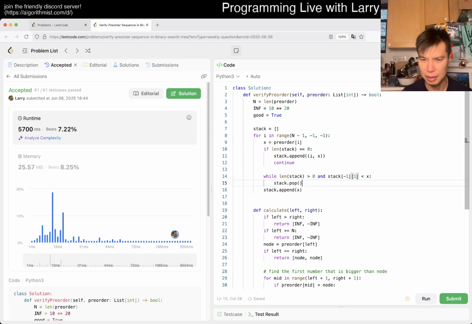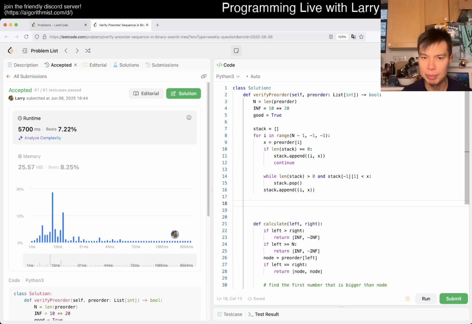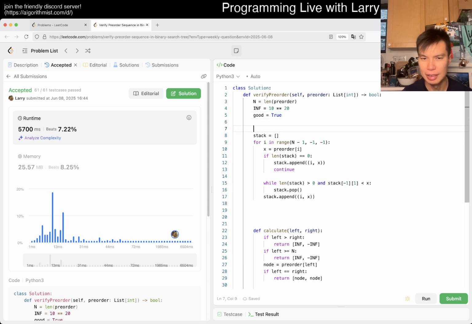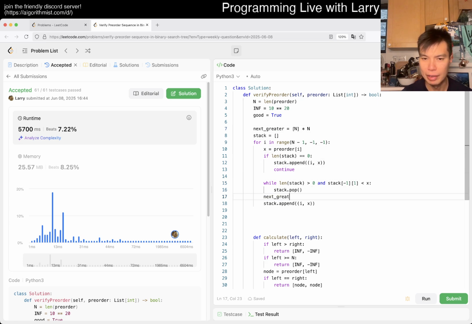That'll be the first element, ix, right? But we also want to pre-calculate the answer, which is the next greater is equal to, I don't know, n, I suppose, times n. And then now we can update next greater sub i is equal to the top of the stack. I should use the sentinel.